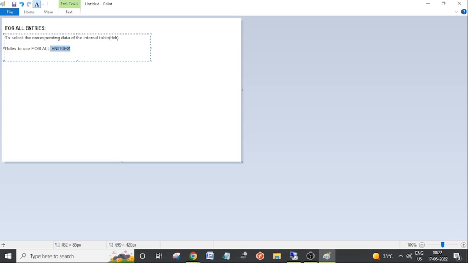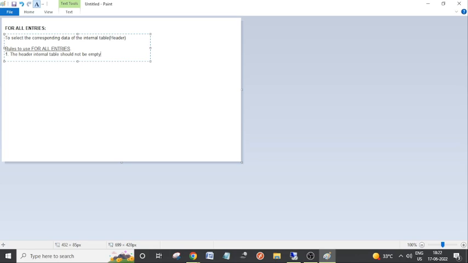There are some specific rules we have to follow before using for all entries. What are the rules? The first rule is that the header internal table should not be empty.